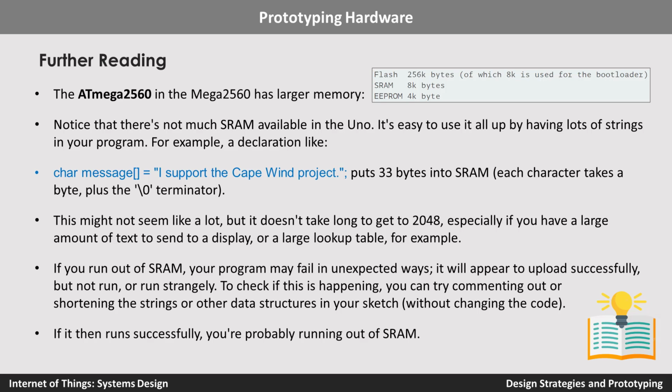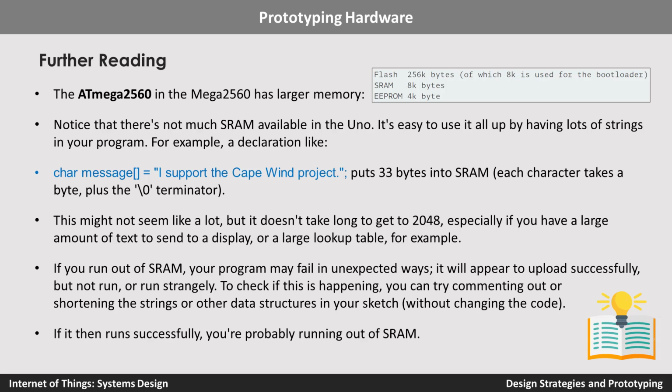This one has a larger memory. So flash about 256 kilobytes, SRAM of 8 kilobytes, and EEPROM of 4 kilobytes. As you can see, each of them has different types of memory. So if you are looking for a larger memory, then this chip might be the best option for you. That is why I mentioned earlier that there are a lot of different Arduino microcontrollers with different chips. So you need to pick whichever microcontroller best fits your project.